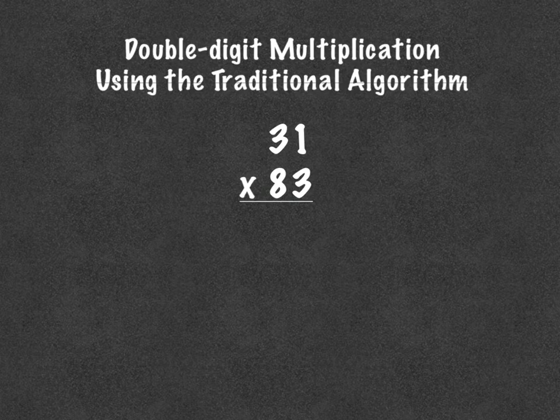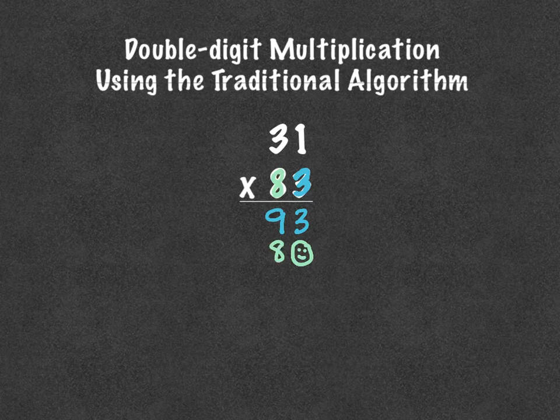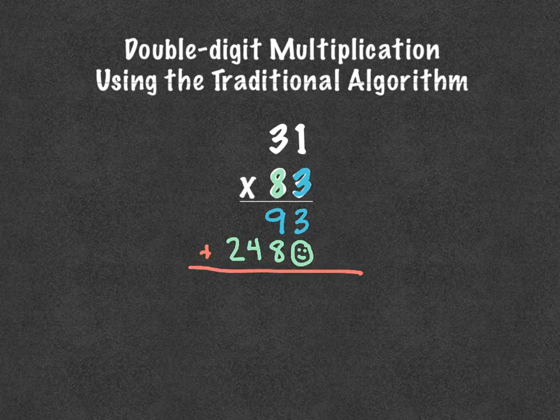Okay, next we have 31 times 83. So we're going to do 3 times everything on the top. 3 times 1 is 3. 3 times 3 is 9. Now, in the next part of the problem, this 8 is actually an 80, right? So we're going to put our 0 there. 8 times 1 is 8. 8 times 3 is 24. Multiplication makes us mad, so we're going to add this up. 3, 9 plus 8 is 17, 4, 5, and 2. 2,573.